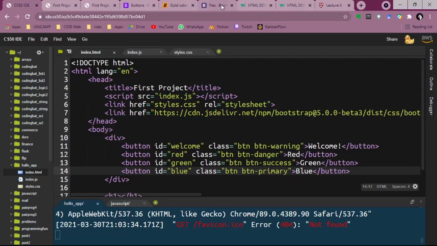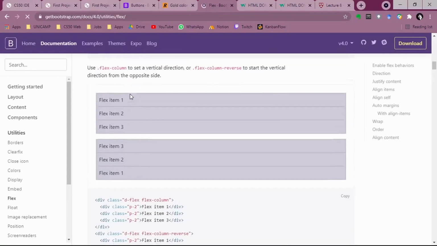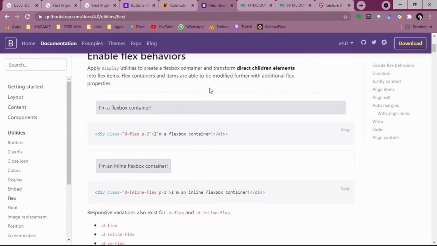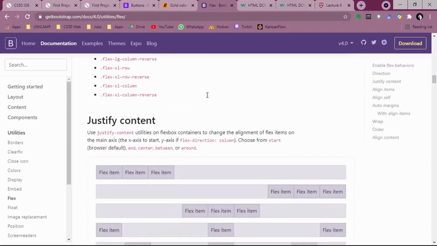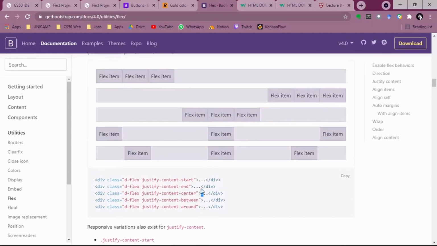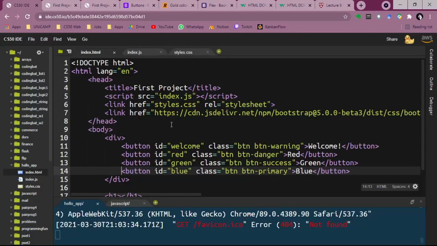And we can use something in the flexbox that is called here, flex. So you click on flex, okay, utilities, flex, and you're going to see a lot of explanation. And the most powerful one that we're going to use is this d-flex justify-content-center. So we're going to grab this. Why? This is the third example here. So we're going to grab this in here. And what is this going to do? It's going to make all the content justified in the center. So we're going to paste this in here in the div.